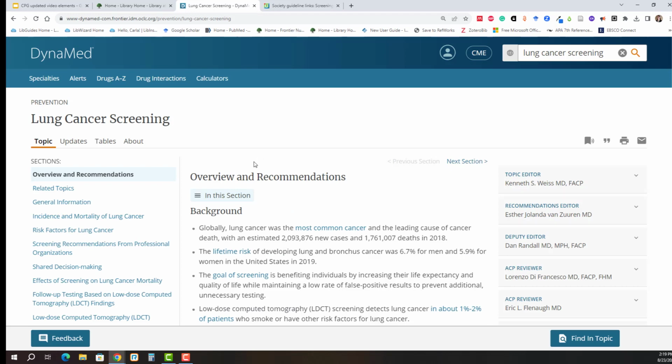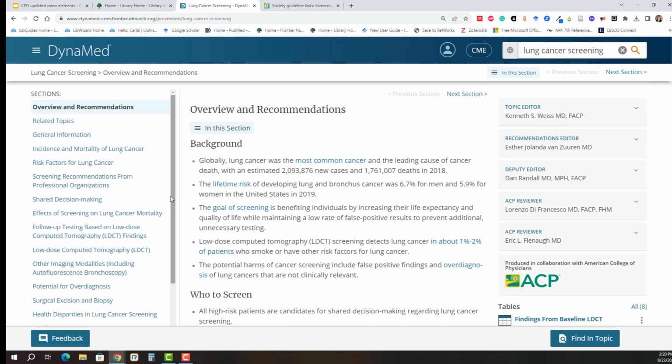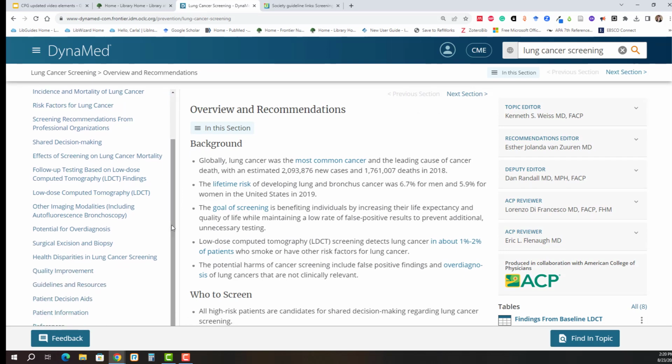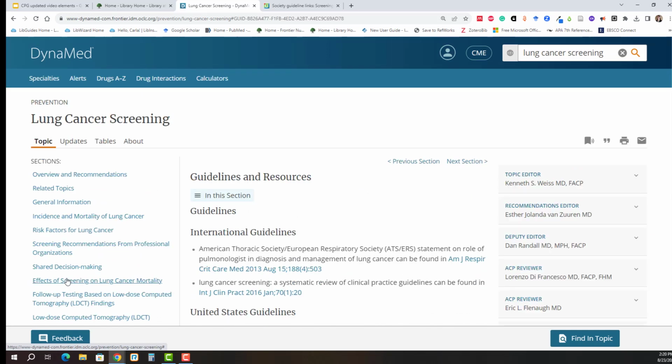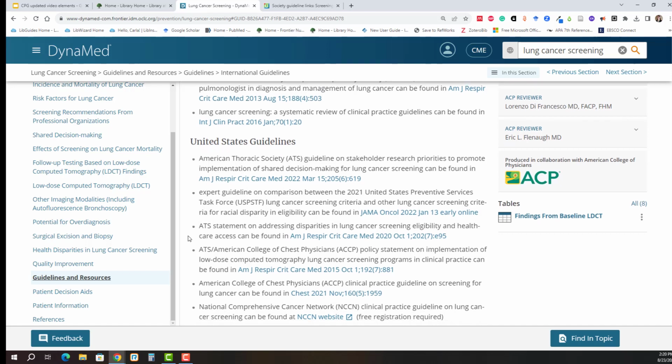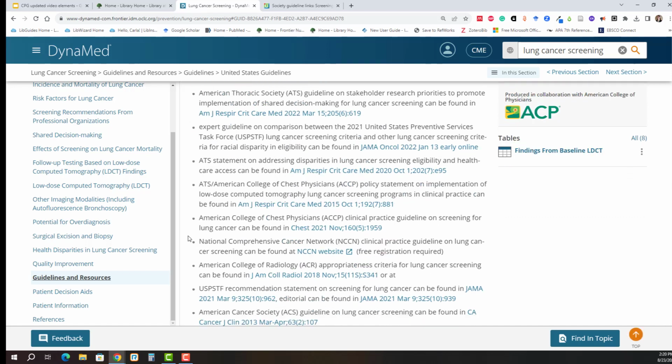Very similar to UpToDate, use the table of contents on the left-hand side and scroll down to the section titled Guidelines and Resources. The guideline listing in DynaMed is also separated by world region, and it is very likely that many of the same resources will be included in both DynaMed and UpToDate.